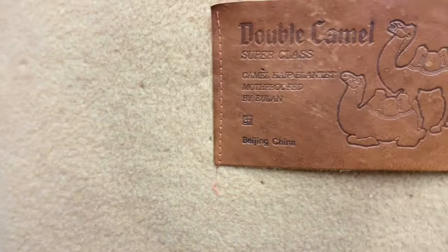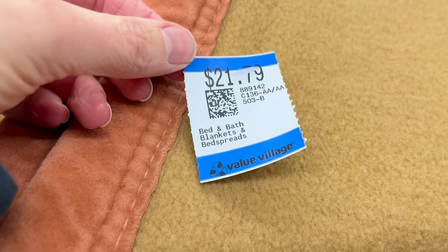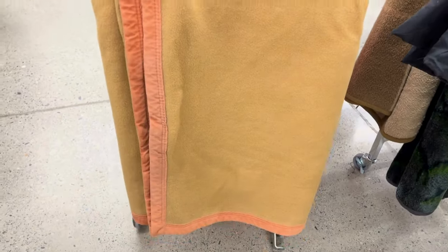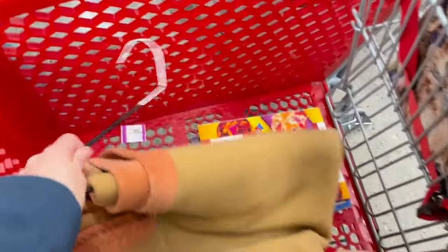And here's the blanket that I ended up getting. It's pretty plain, but that's because it's camel hair — camel wool. So it's super, super soft. I ended up getting it. I feel like I'm going to transform it into a long coat, which hopefully I'll be able to show you some of that process. I feel like it's going to be a really nice, really soft all-around coat that here in Calgary you could wear all through the winter, all through the fall, early spring. And it would be just an awesome coat.